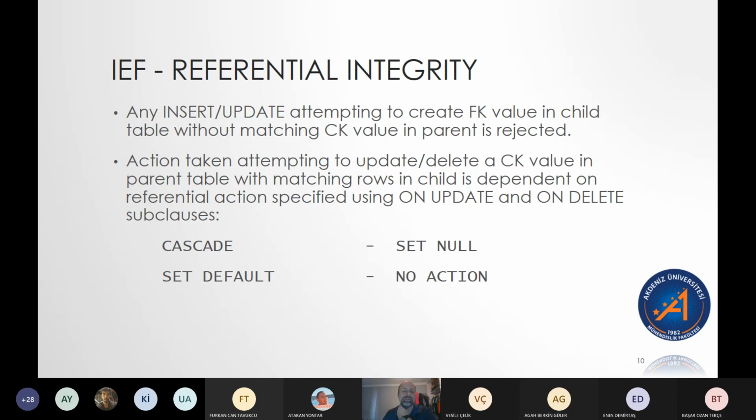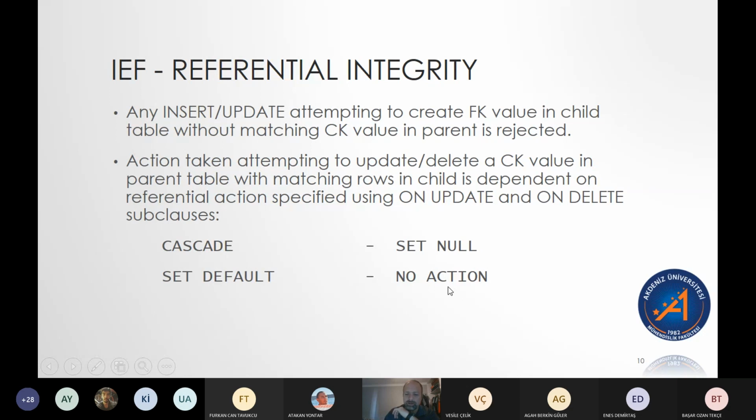Let's say we wanted to delete a student from the student table, but they exist in the course table for this course. Well, there's 4 possible ways that we can handle that. When we try to update or delete a primary key or a candidate key value in a parent table, but there's a child table that has rows that have that value, right? Then we can say on update, do certain things, and on delete, do certain things. And the 4 possibilities are cascade, set default, set null, or no action.